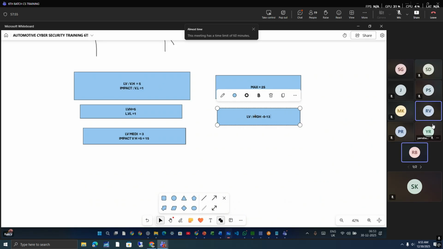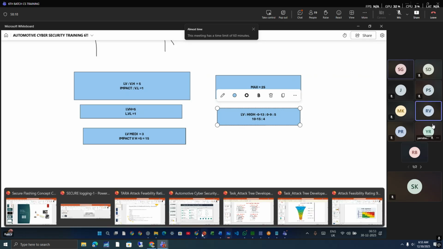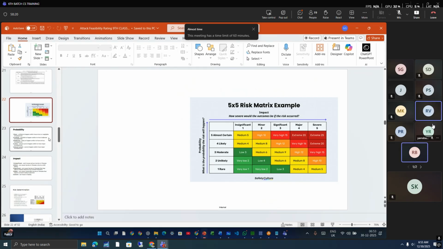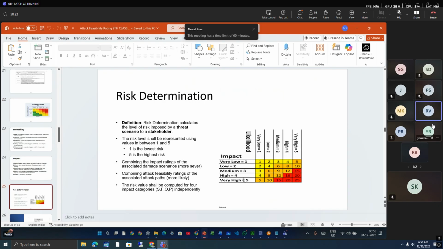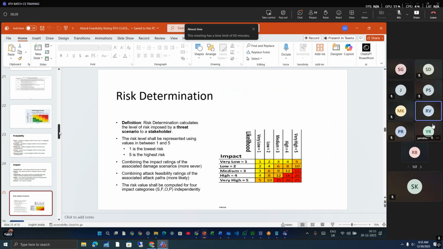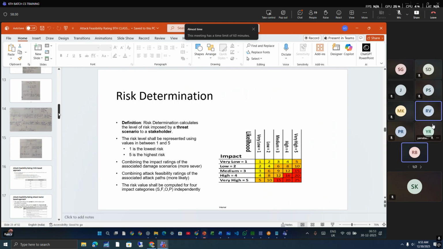For example, 0 to 9 is 5, very high. 10 to 15 is high. Like that you need to divide. When you keep the value in the matrix, the max value is always 5, for both impact and likelihood. But this 5 is not there anywhere. That is the reason.